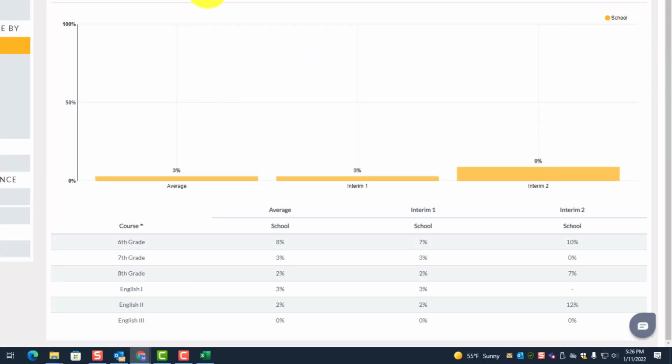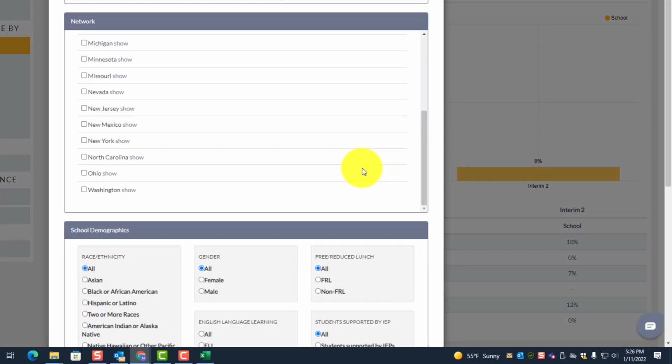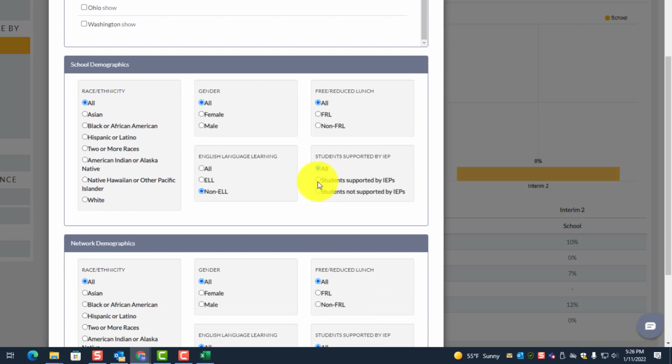So you go and you do the same thing for IEP. But remember, when you do students supported by IEPs, just make sure you go back here and you click on all. Because if you don't, you're saying this: what percentage of non-ELL students who also are supported by IEPs scored 60% or higher? That's what would happen if you left it like this.